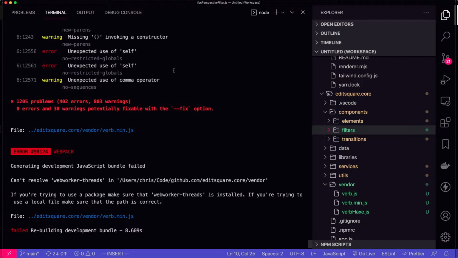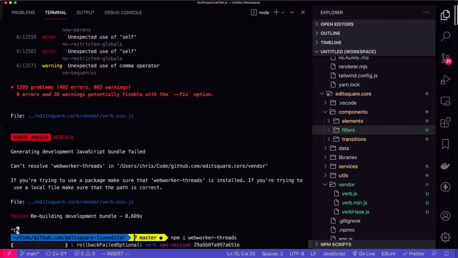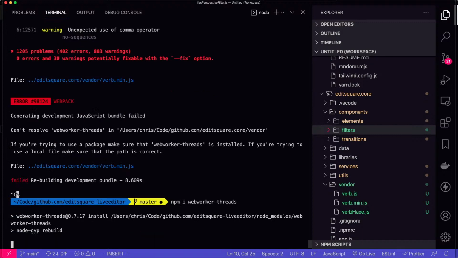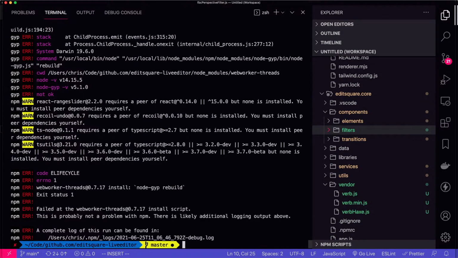Well, we could try and install the web worker package, see what happens, but I think this one fails. Yep. Lots of errors again.